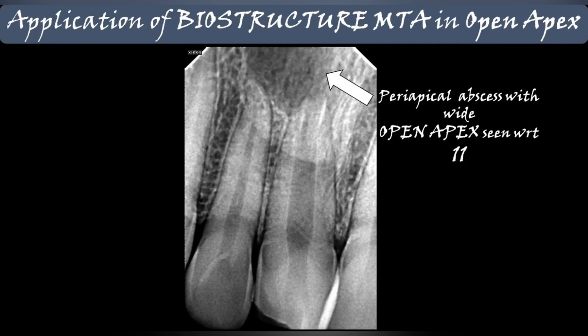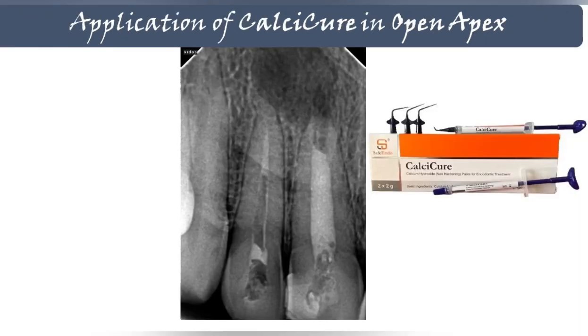And coming to the cleaning and shaping, in a wide and open apex we can't directly use a higher concentration of sodium hypochlorite, as it can leach into the periapical radiolucencies. So here we used 0.1 percent sodium hypochlorite in a controlled manner. After cleaning and shaping, we dried both the canals and placed Calcicure, a water soluble calcium hydroxide intracanal medicament from Safe Endo company, and advised the patient to recall after 1 week.